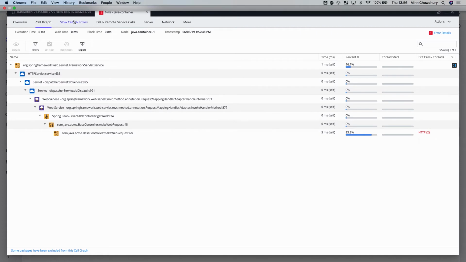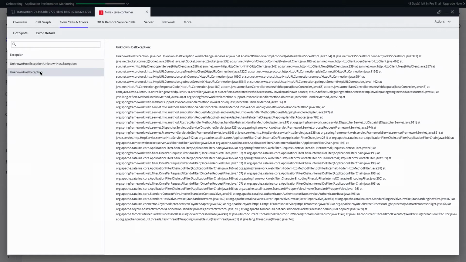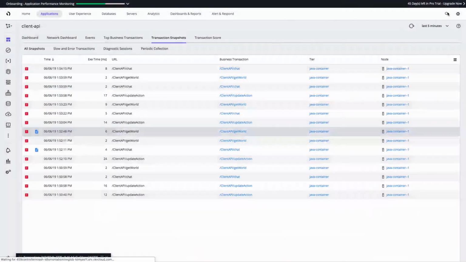I'm going to jump into our errors tab here and have a look at what happened. I can see that a couple of Java unknown host exceptions were thrown. So we're down to root cause now, and we just wanted to demonstrate that, again, regardless of whether it's the Kubernetes agent, the Java agent, the .NET agent, it's business as usual for us when it comes to APM with the Kubernetes cluster agent.